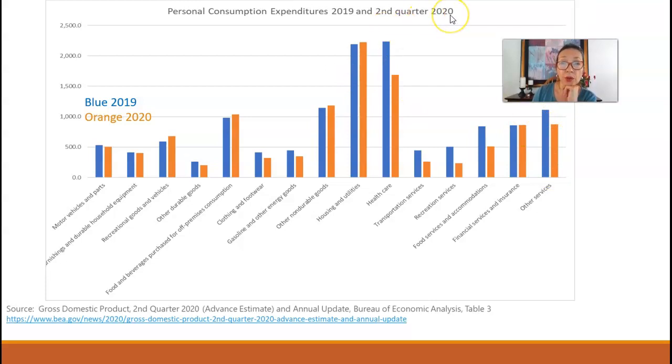Now, this is the second quarter of 2020. We have to capture also what happened in the first quarter, but this is where we went into lockdown, and you can see that reduced consumption from the household sector probably reduced our gross, well, actually did reduce our gross domestic product significantly, and we will take a look at that later on. But if we have reduced consumption, we're also going to have reduced business activity and increased unemployment.